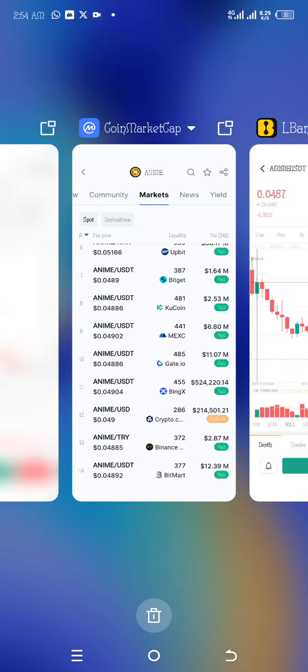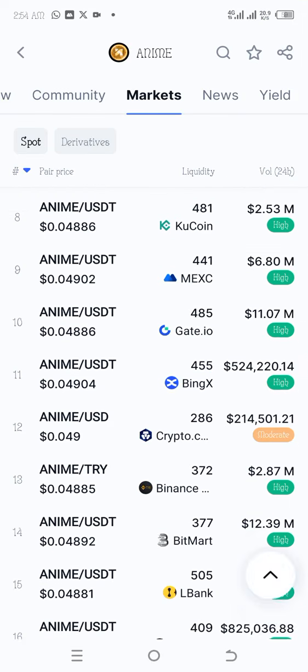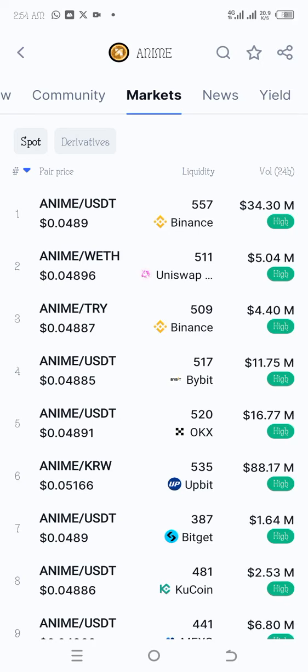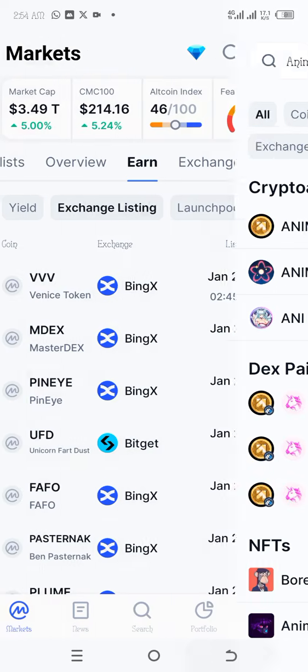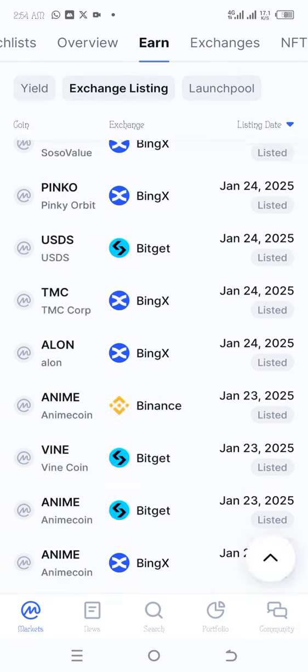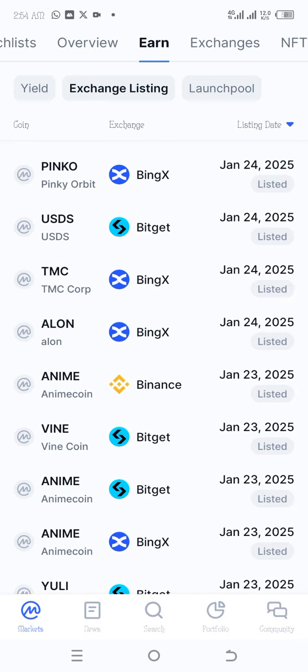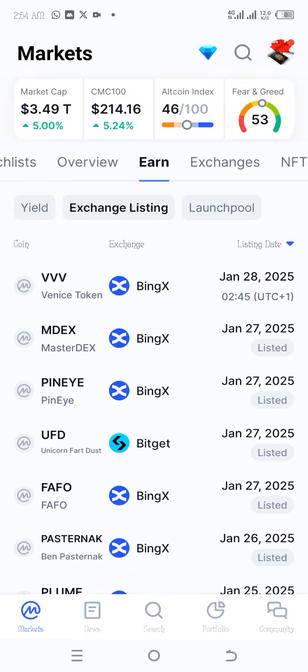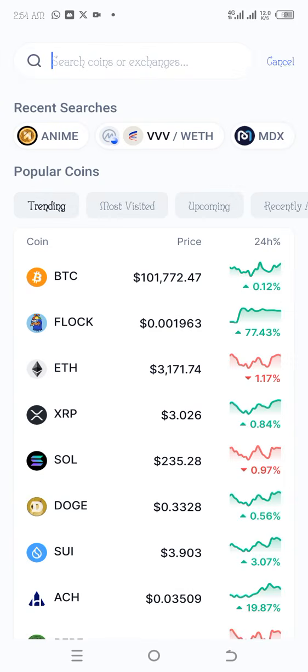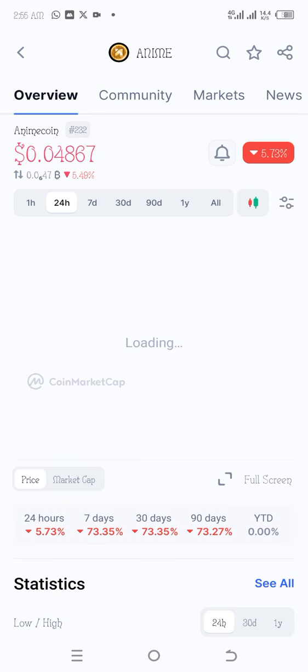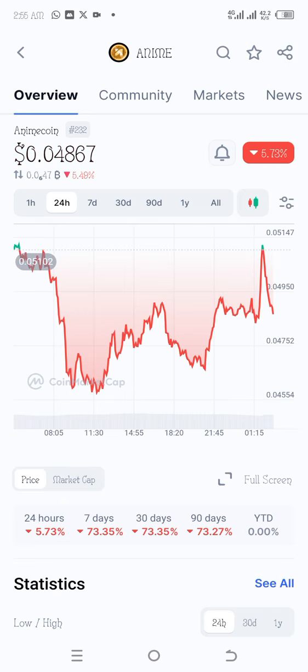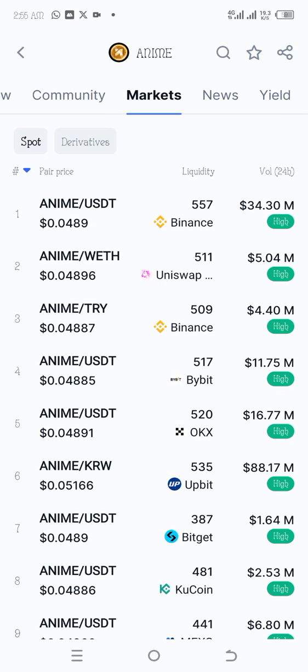But one thing about this is, though I don't usually take much risk like that, on any coin that wants to be listed on Binance, I always go for it, even if it's on a DEX. Like this Anime now, though I did not check the markets because I was very focused on trading memecoins, so I never knew this was coming. So I think I missed this.